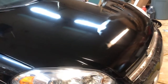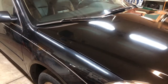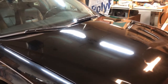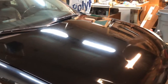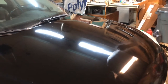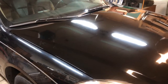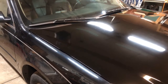So that being said, what's going to happen in the future here is I'm going to block down the whole hood with 600. We'll prime it with a sandable primer, the whole hood. And then we'll put a base and a clear coat on it, and we'll buff the rest of the car to match. We'll also use the right paint code for the car so that the paint color matches. And then we'll buff it out.